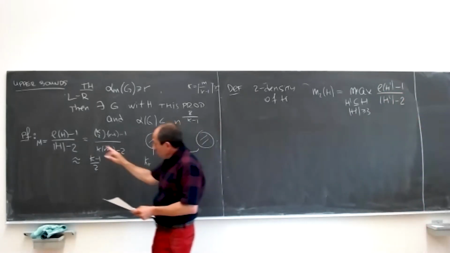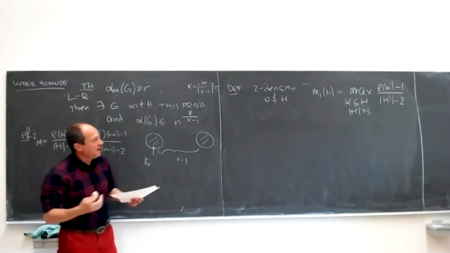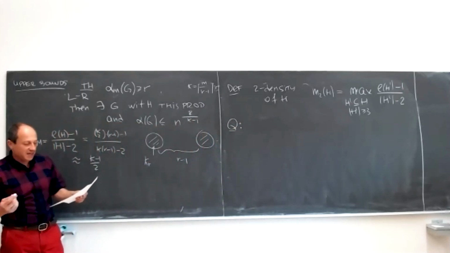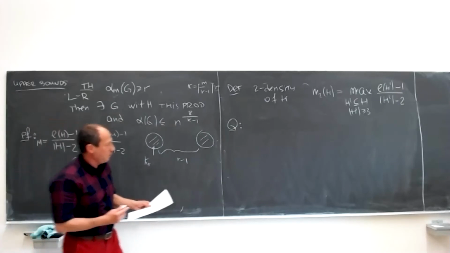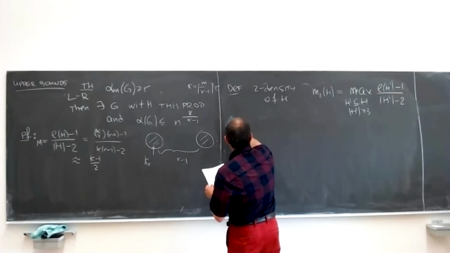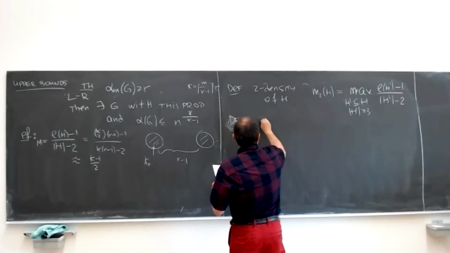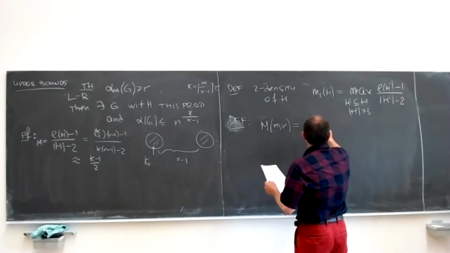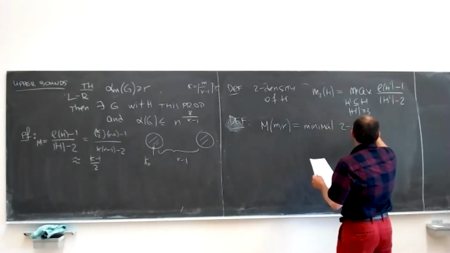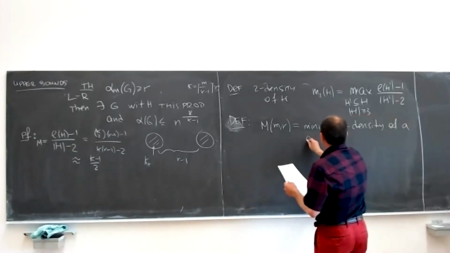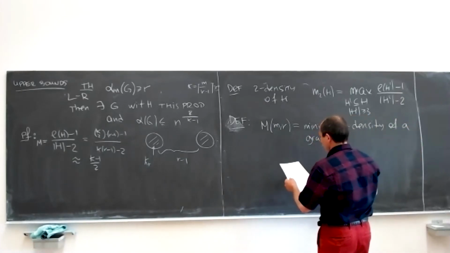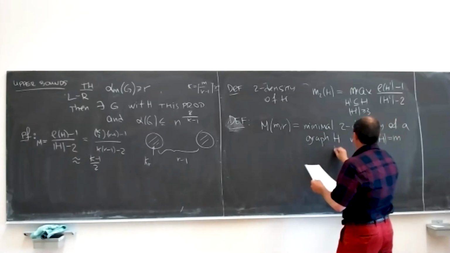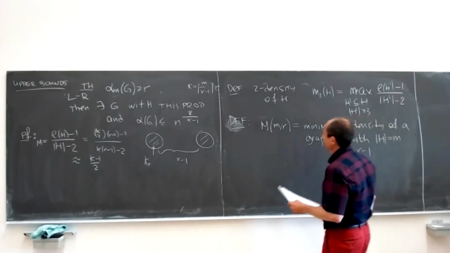And so if you want to do this approach, that's basically the only new but important thing which we say. This is more or less a natural approach, and you want to ask the following question. Sorry, let me give you one more definition and then the question. Let me define m_r(m): it's the minimal 2-density of a graph H with number of vertices m and alpha(H) at most r minus 1.